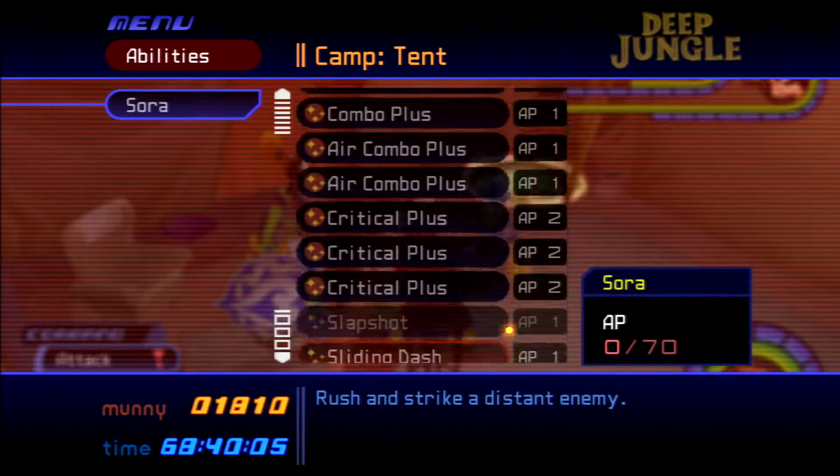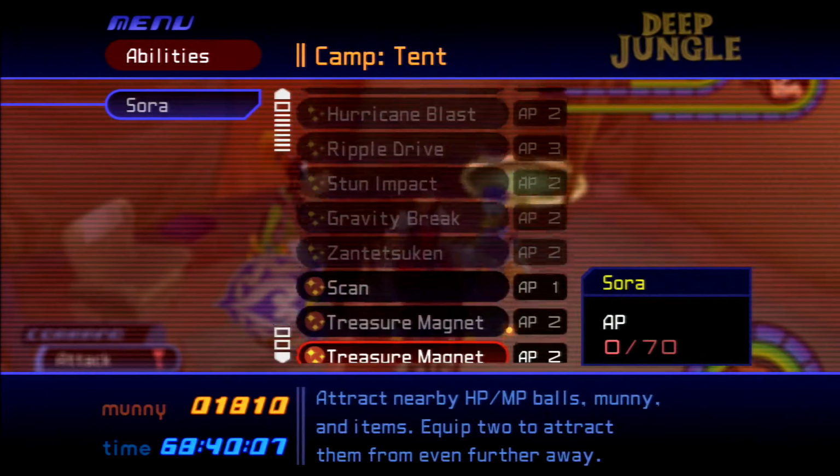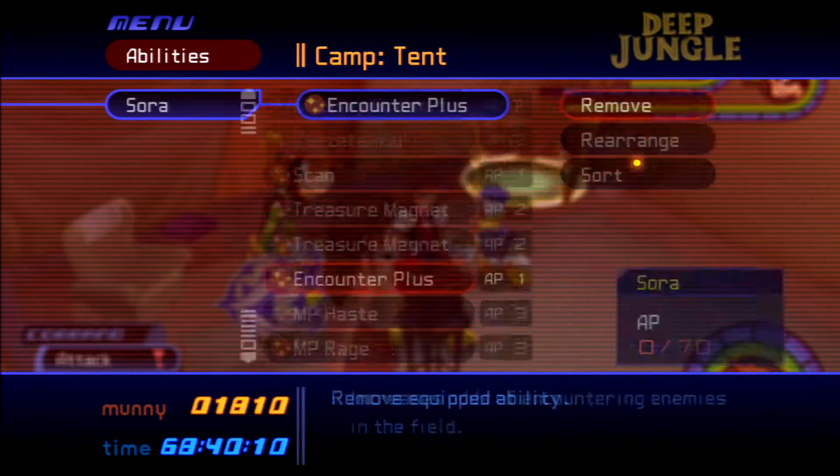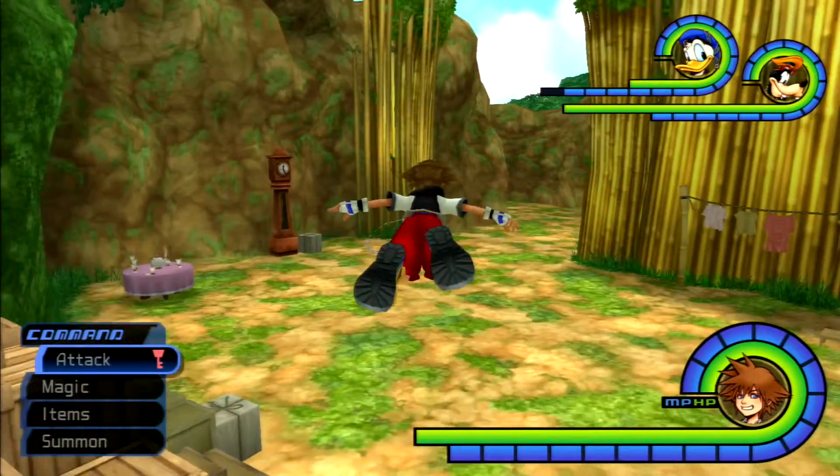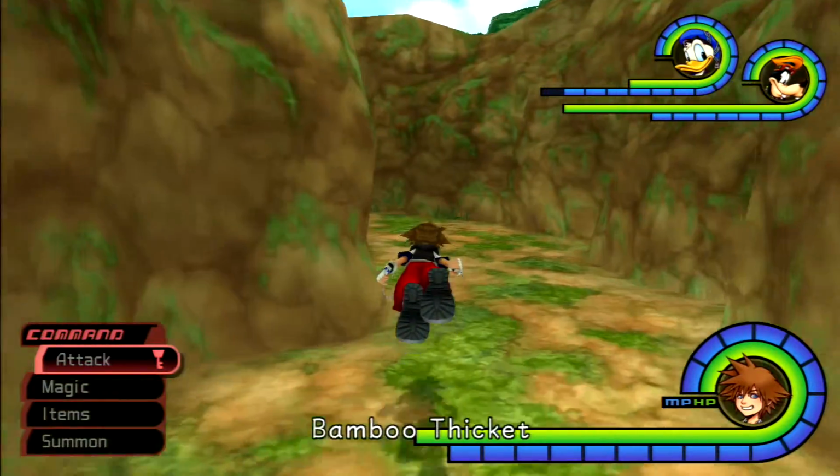I think it actually does give you a slightly better chance of running across these Final Mix exclusive enemies if you don't have Encounter Plus on. I haven't actually tested it with the proper statistics to see, but it kind of seems to be that way.